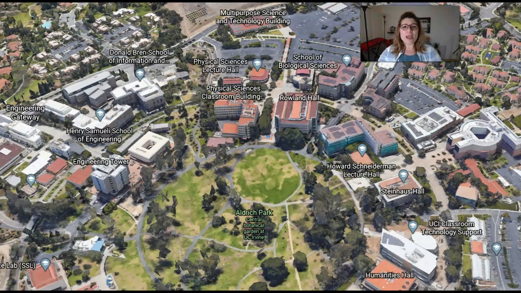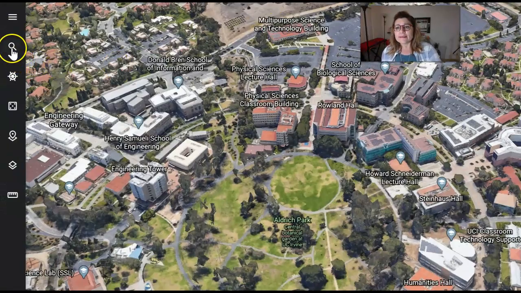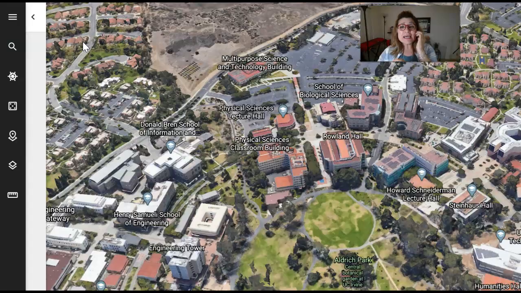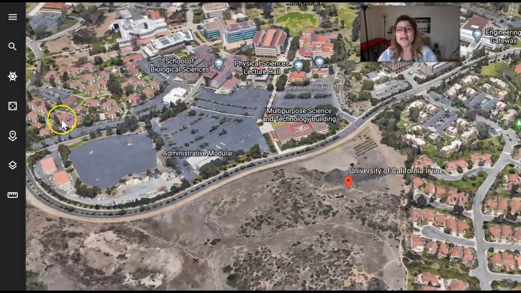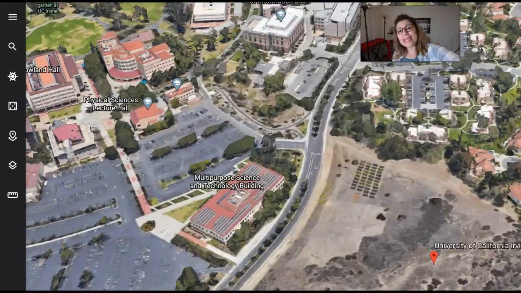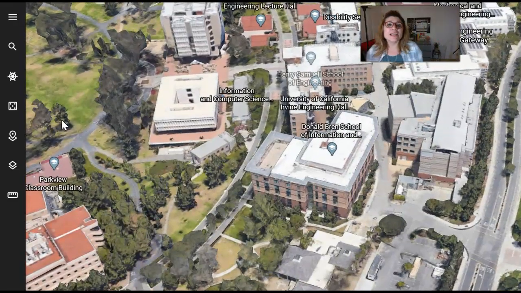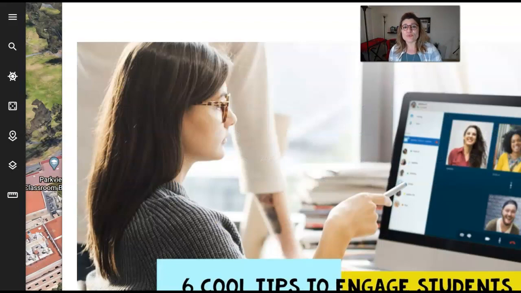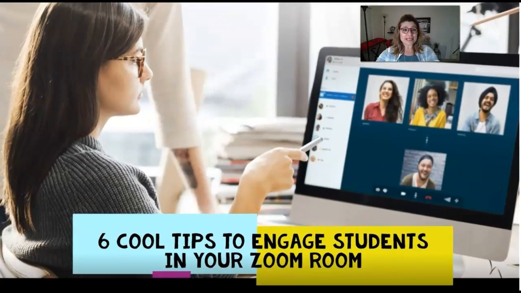But over here, you have all the different options. Whether you're an educator for high school students, middle school students, wherever it is that you teach, you can take them live. There are lots of museums. You can take them to Rome. You can zoom in and look at what that looks like. Such a great interactive tool that lets your students engage with different parts of the world. So that is step number 3, taking them out of the classroom, out of the Zoom room, and into the world. So I hope that one you use.